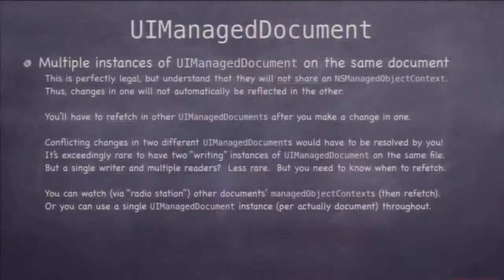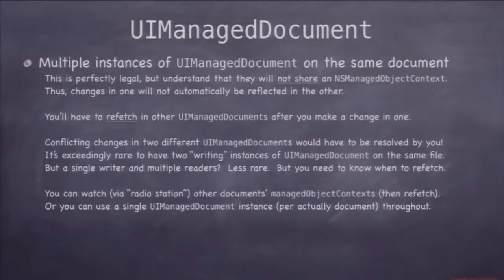Okay? All right, so let's talk about having multiple instances of UIManagedDocument on the same document. Am I allowed to alloc init file URL to create a UIManagedDocument, and then somewhere else in my code, alloc init the same URL, and have two of them looking at the same document? You might think, oh, that can't work, but actually it does. It works perfectly fine. Okay? Works absolutely no problem. The two have their own managed object contexts that are different, but both contexts are looking at the same database, and when they both make changes, it's going to save.